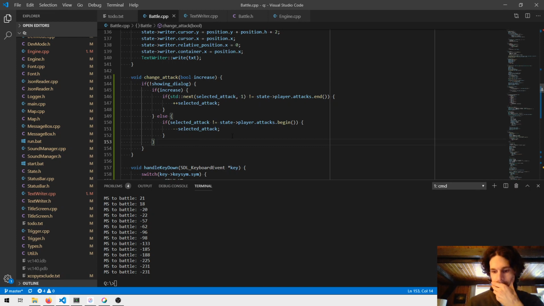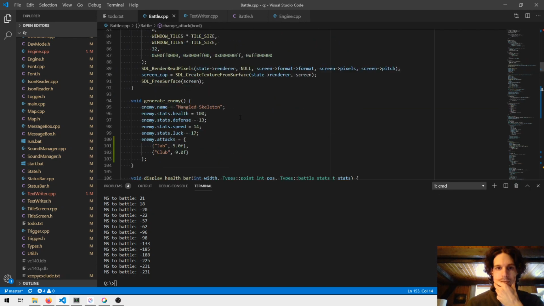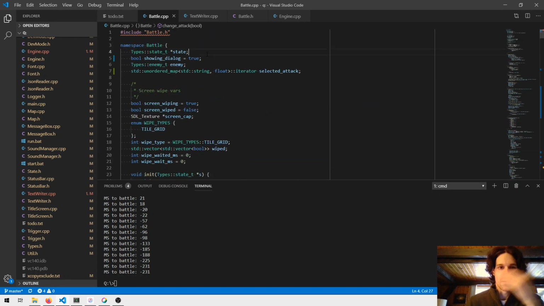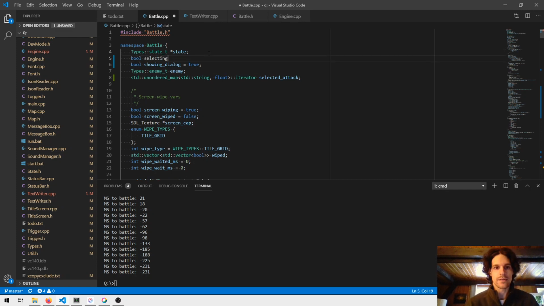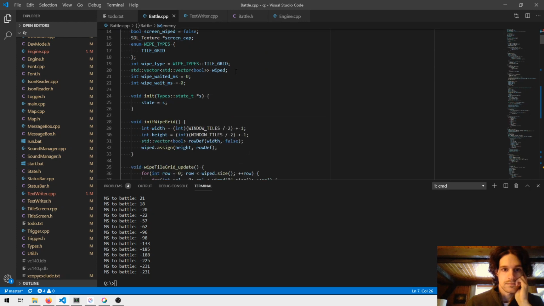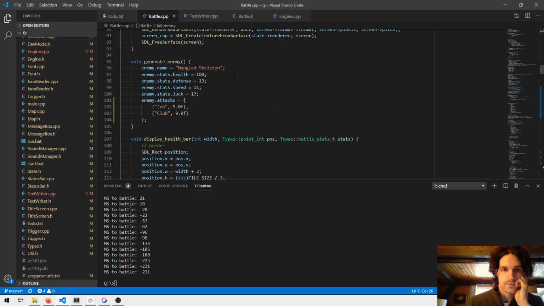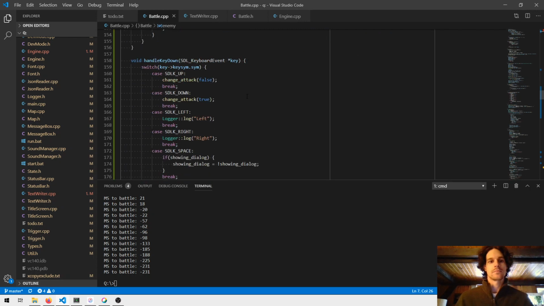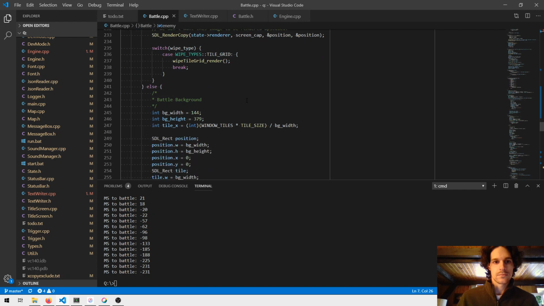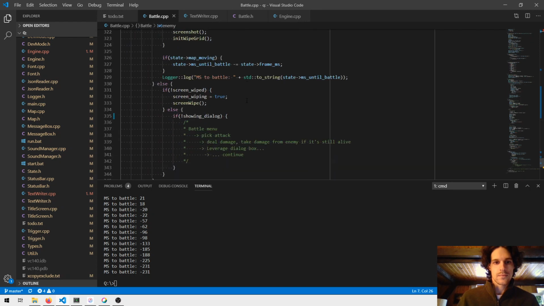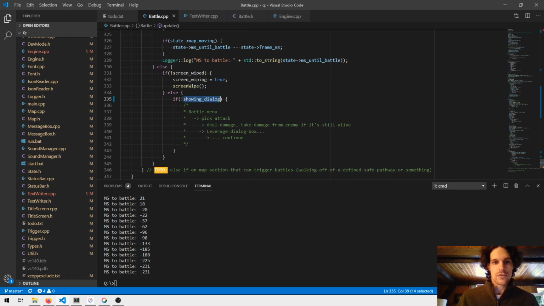Now, let's see. Bool selecting attack equals false. Not showing dialog.